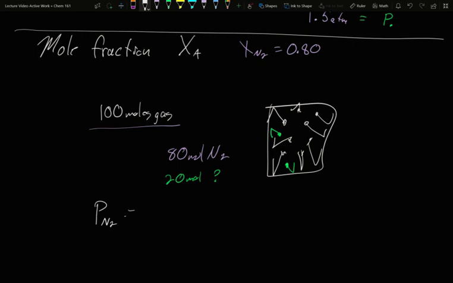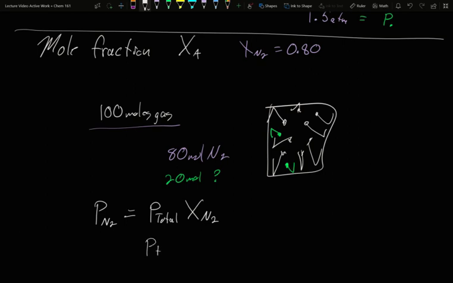The pressure of your gas is always equal to the pressure total times the mole fraction of that gas. The reason: 80% of the particles make 80% of the impacts, which makes 80% of the force. We can always find what pressure that individual gas is exerting inside our container.